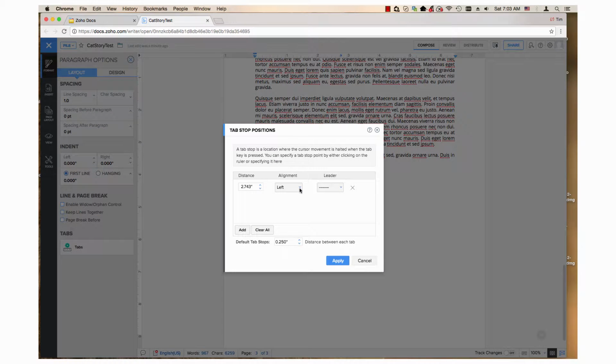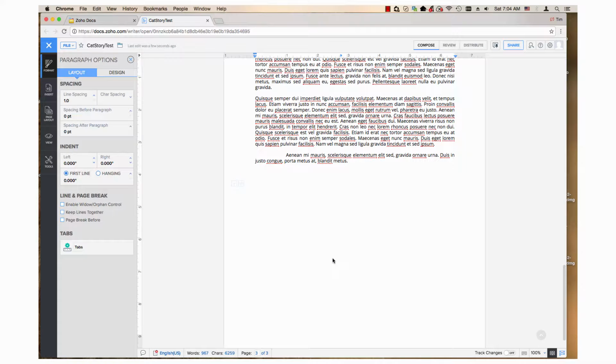The alignment drop-down has three choices: left, center, and right. I will demonstrate each one. Left. This means that the text added to the line at this tab stop will simply extend the line to the right. After clicking the apply button, I press the tab key on the keyboard, and notice how it moves right to the first user-defined tab stop.